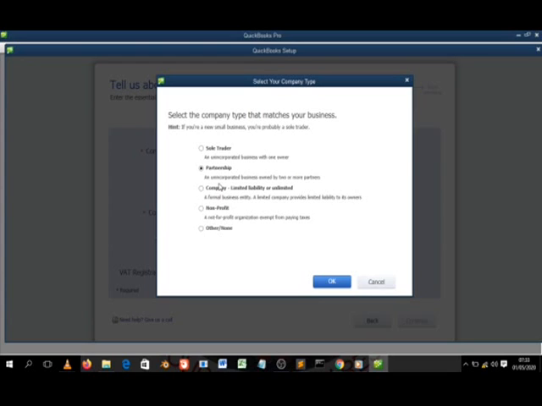You also have limited companies, non-profit making organizations, and others. If you're not very sure, I'll go by limited company and you say okay.